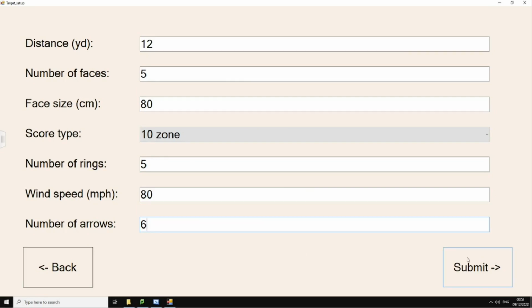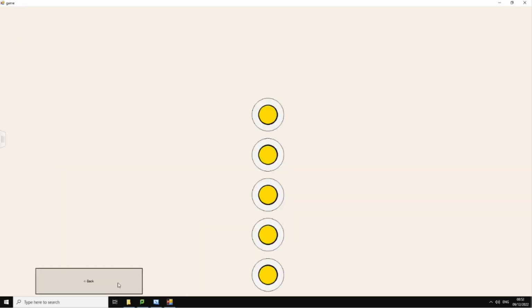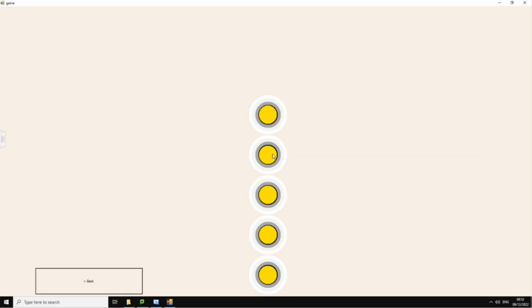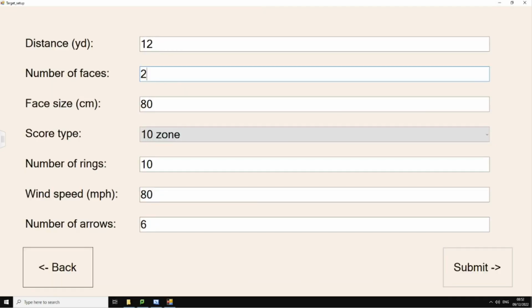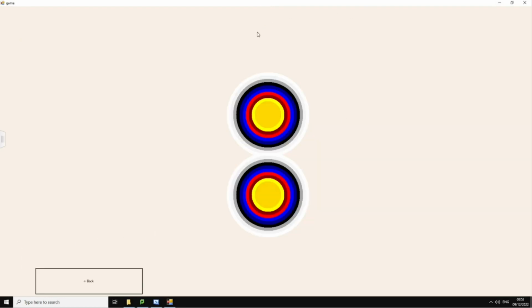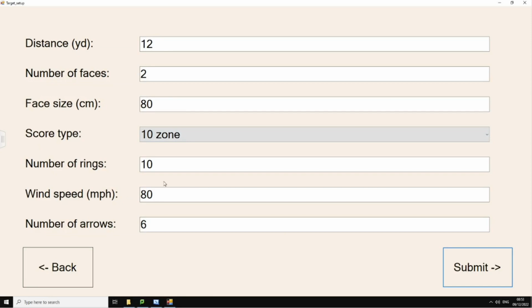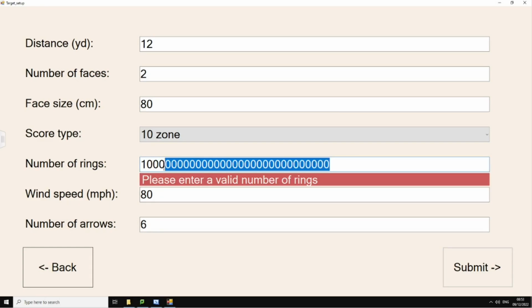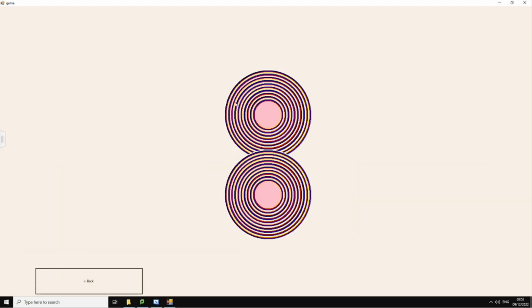Once these have been inputted, it should generate a set of faces, which it does. Number of rings should change the number of rings, which it does. And the number of faces should change how many appear, which it has done correctly. If this is too large, I believe it doesn't work, as this cannot be stored as an integer. And once the maximum number of colours has been exceeded, it will then iterate through, repeating the colours.